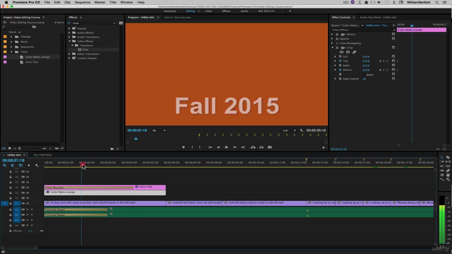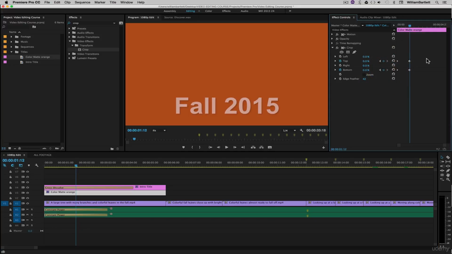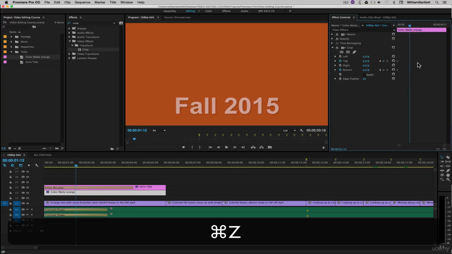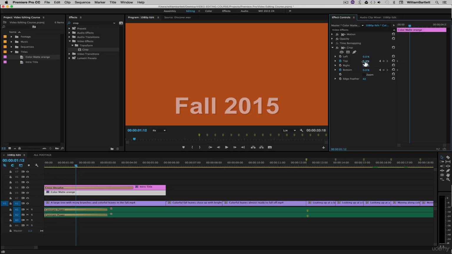And then if we go over to, let's say, 1.5 seconds, which is 1 second, 12 frames, we can create 2 more keyframes. Or if we undo both of those, we can click and drag and it'll automatically create a keyframe when we start to drag. Now let's do it the first way, so let's undo that. We'll click 2 keyframes, and on those keyframes you can see that we are on the keyframes because that is blue. If we were off of it, they wouldn't be blue.